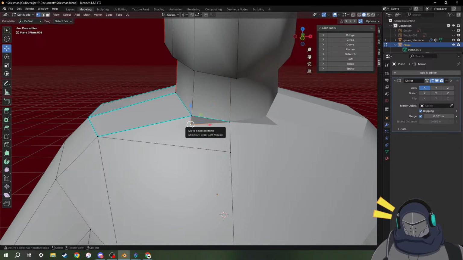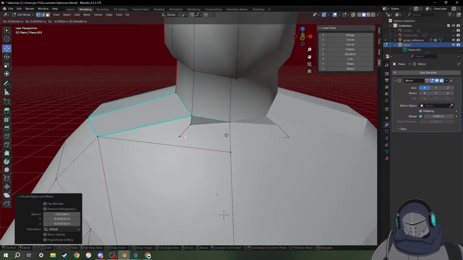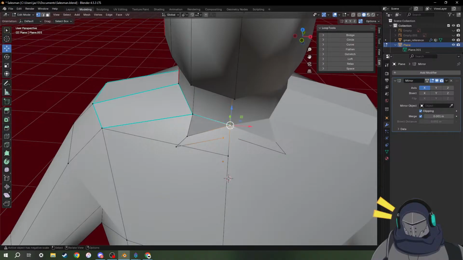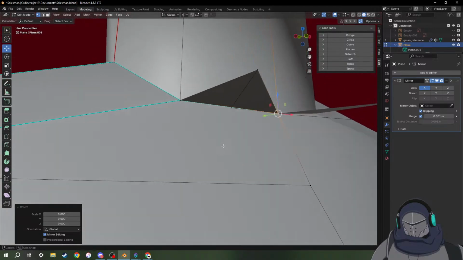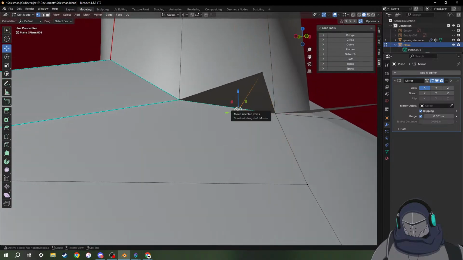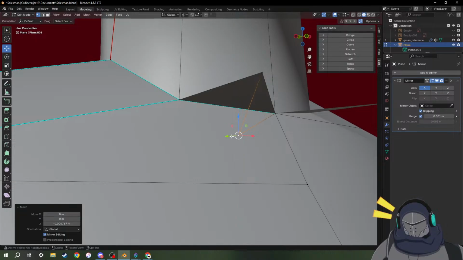So back to vertices, and then we'll just take this, extrude it out, extrude it back, and scale 0. Move this down.